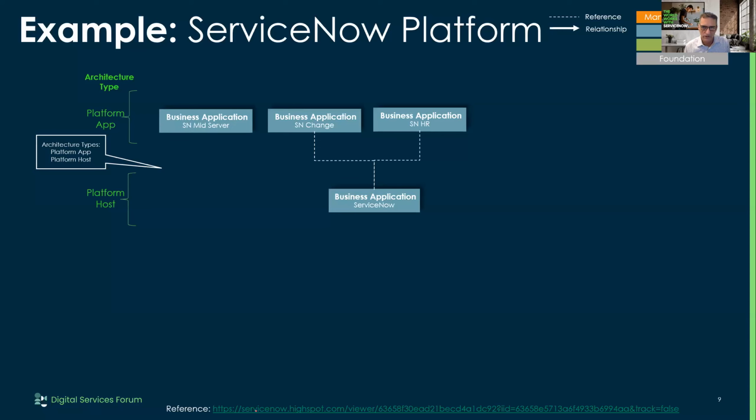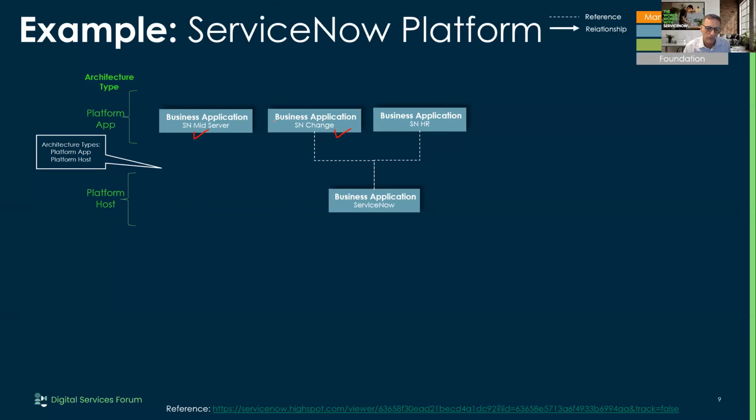So if we do the crawl, walk, run, this is how they had the business applications defined. The MID Server, which is its own piece of software, was actually listed in the business app table. So there are some decisions on whether you're going to list those separately, even though you're not buying the MID Server separately in ServiceNow. And they had change listed separately too, and I had it grouped as ITSM. So there's an ITSM contract that we're maintaining, and I just grouped all those under it.